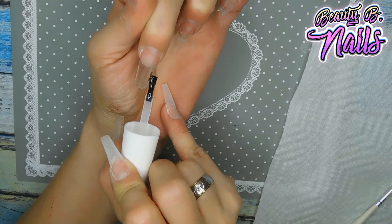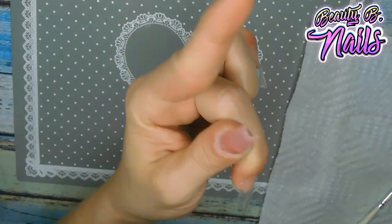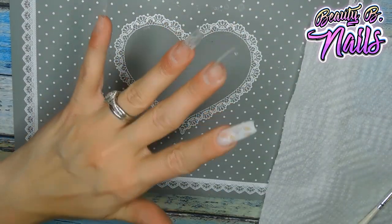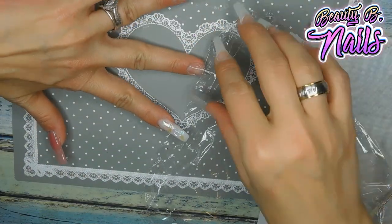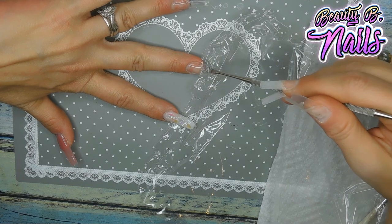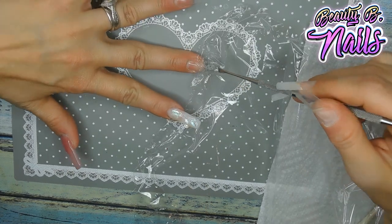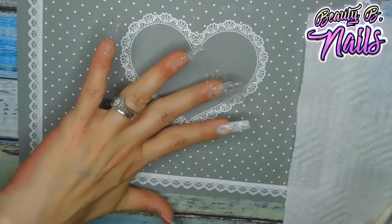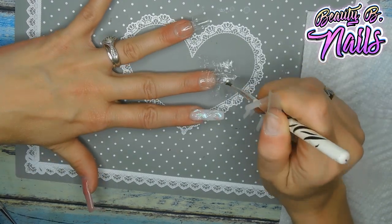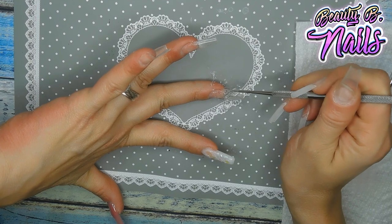So once you get this done and you get it covered all the way to the end, I'm just going to be taking this, what we call saran wrap or a plastic wrap, and I'm going to put that on the end of my nail. And I'm just going to take a cuticle pusher and just kind of wrinkle that up. I am going to cut this plastic though, make it a little bit easier. But you're going to wrinkle this up, and then what it's going to do is, once you cure this, it's going to give it that glass shattered look. So I'm super excited. I was so excited to try this. I've been wanting to try it.